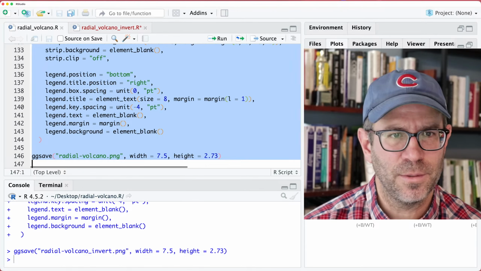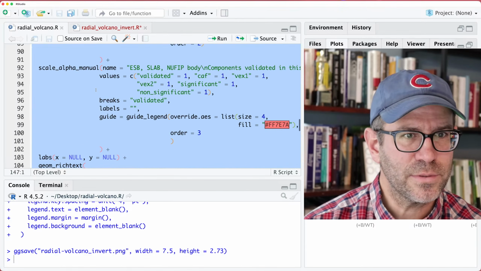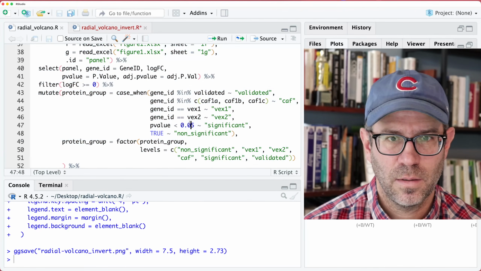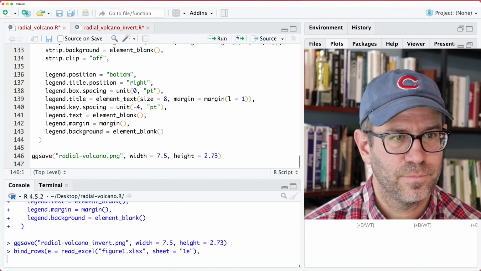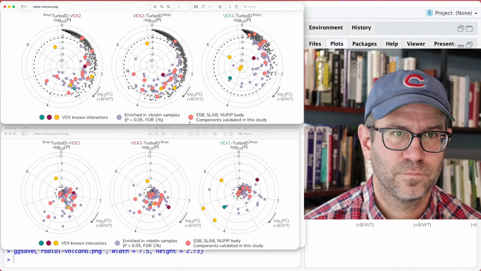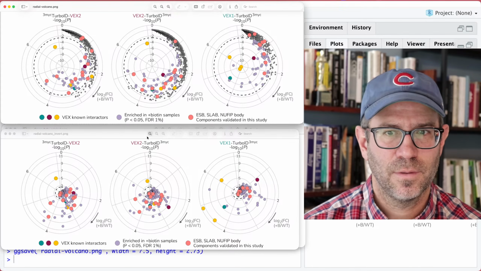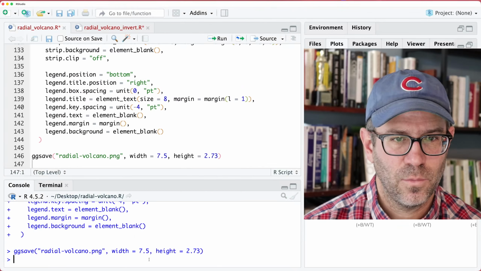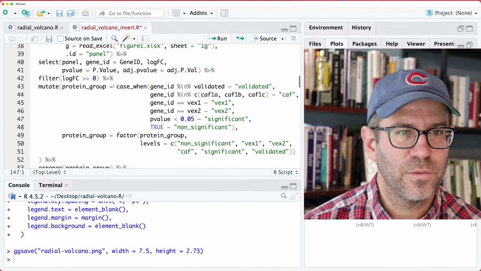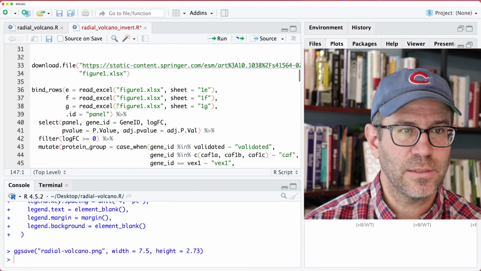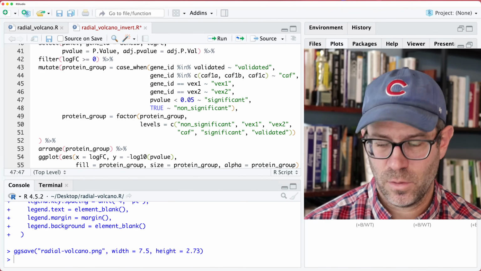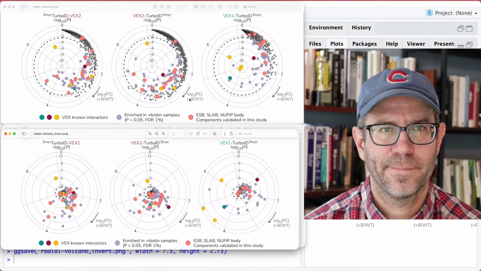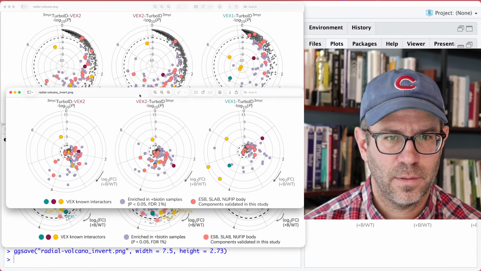So let me come back to this other one, and where I was defining the significance in that case when, that 0.025. Okay, so that matches theirs, right? And then with this new one, with the inverted, we're going to again do that case when to be 0.025. And here we go. Okay.